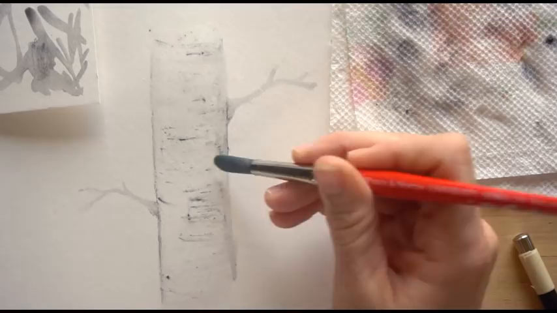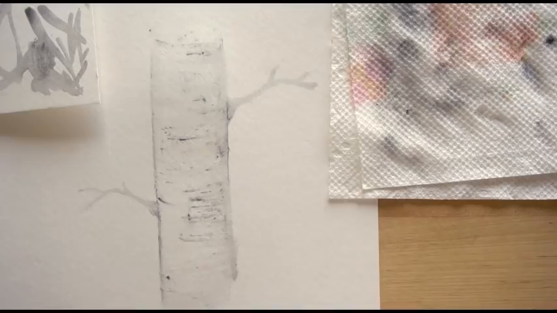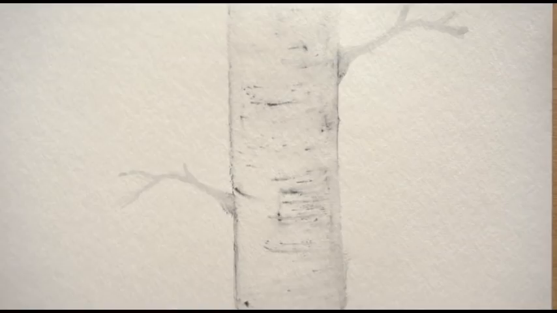And you can come back in with your pencils and add more details this technique is so cool because you can do a lot of things with it. Here is a close-up of the tree we just painted now again you can add more shadows you can add more knots you can add more details but the texture that you get using this sketch and wash pencil is amazing it really looks like birch trees.